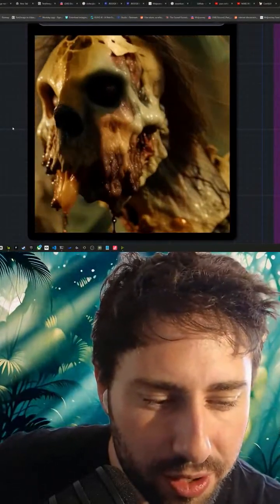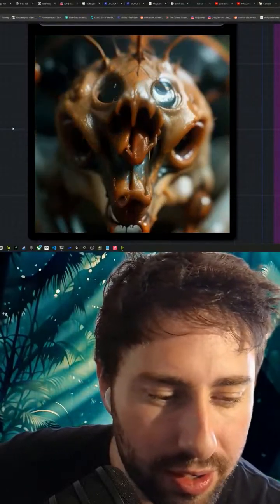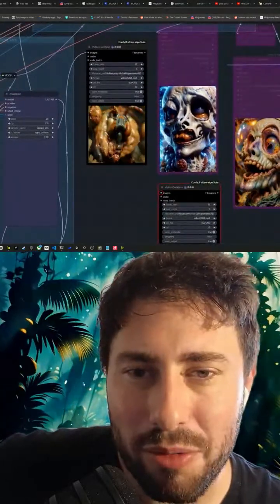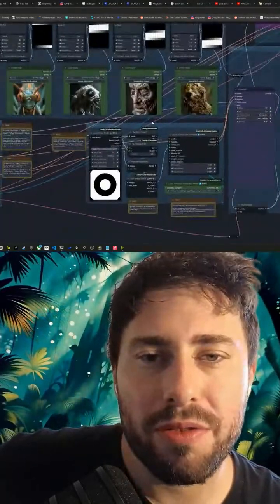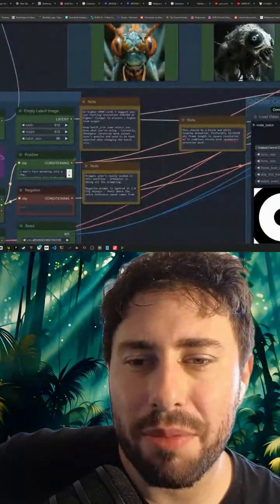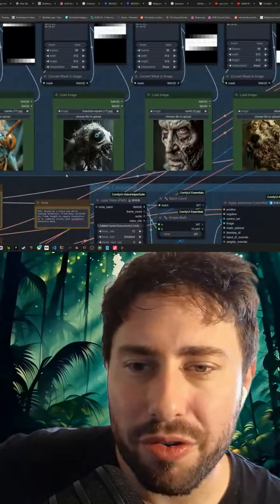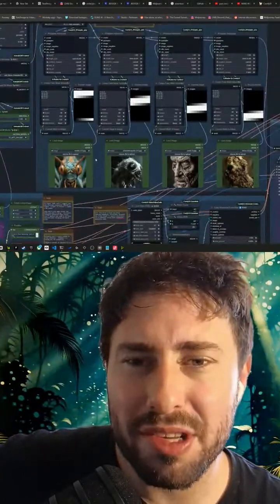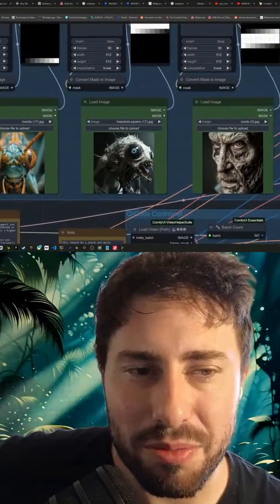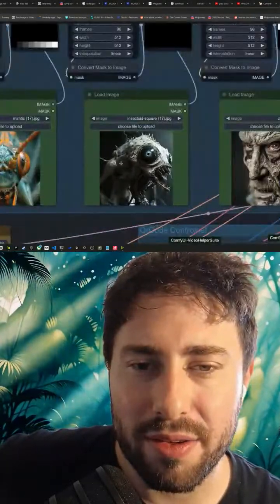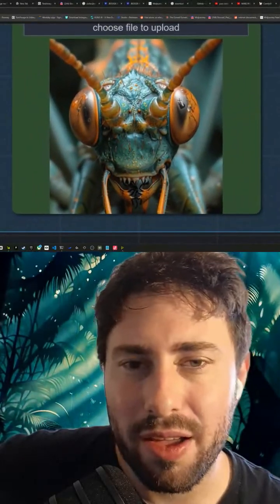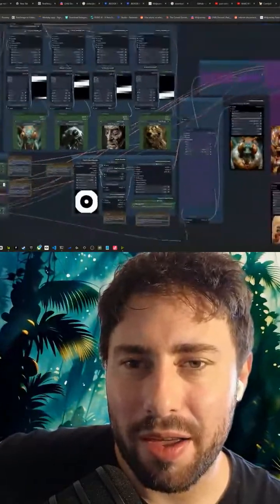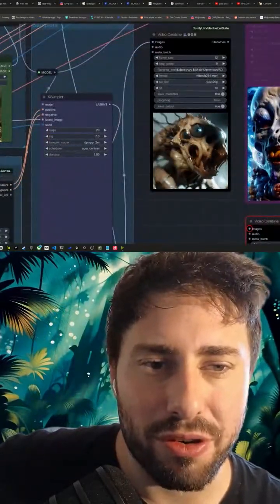How are the prompts that you use in the image generation? Are you asking how I'm prompting this, or what I'm writing for my prompts? Because this specific workflow is not really prompt based in the sense of typing out words. It's more so taking images as your prompt. It uses something called IP adapter to basically scan your images and write its own prompt based off of that. It's pretty intelligent at being able to describe, oh, this is an insect face, like a praying mantis. This is a weird alien thing. This is a zombie. And it basically takes that data and then builds your video with it.